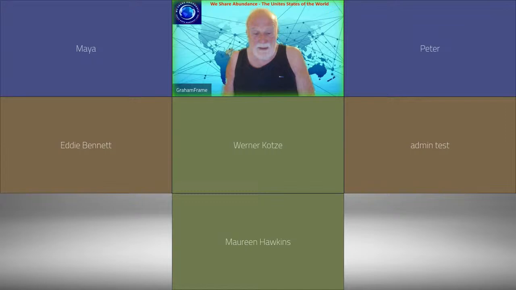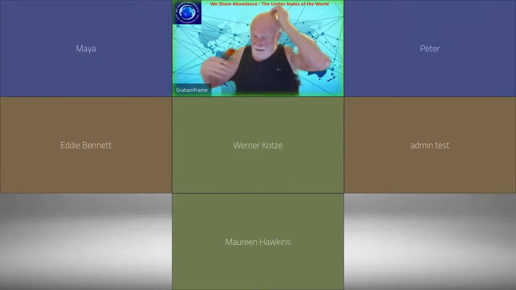With that balance. Now, that isn't your real balance. It's not your real account. So when you play the games, it'll reduce the balance, but it's in the demo site, if you like. It doesn't affect the live site, the real site, your members area in We Share Abundance. But it will enable you to play the games to your heart's content, and hopefully we'll be able to get a really good test that everything is working the way that it should do.